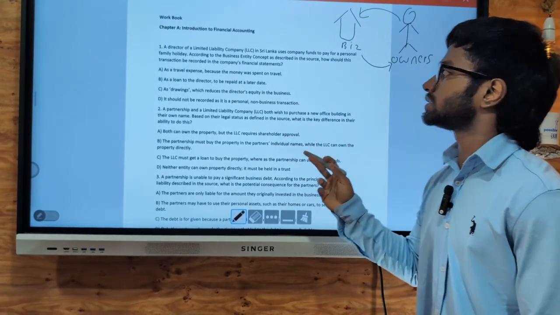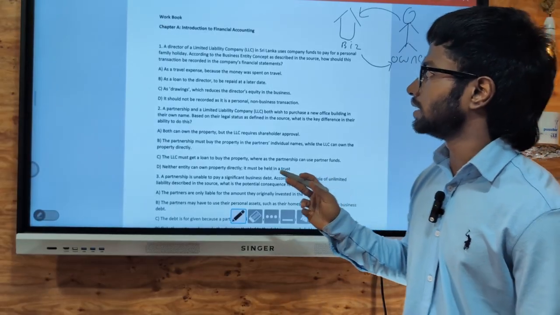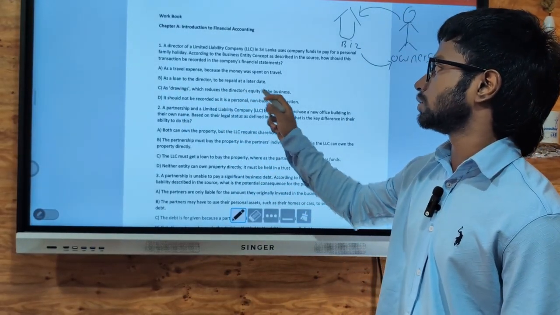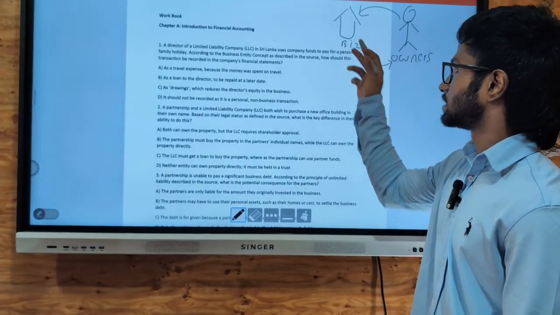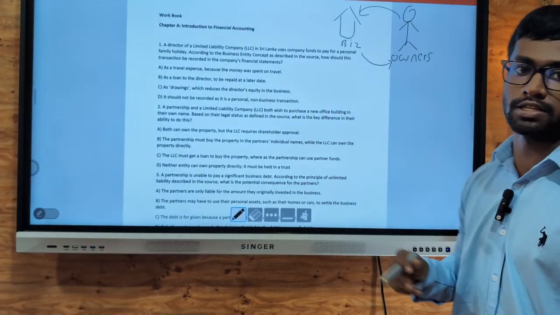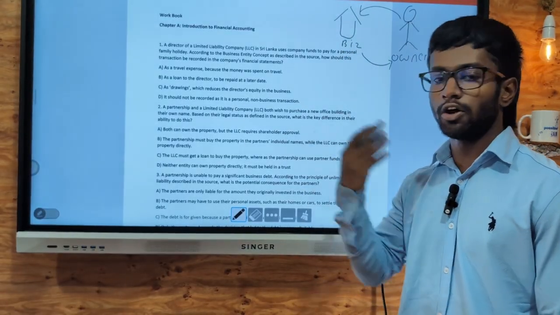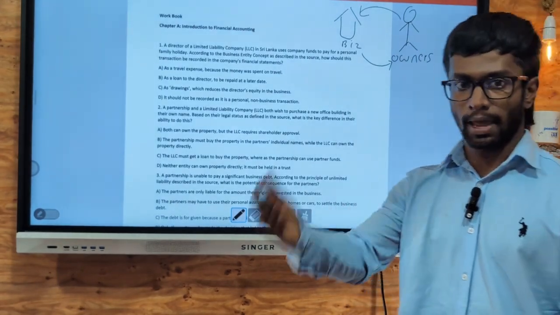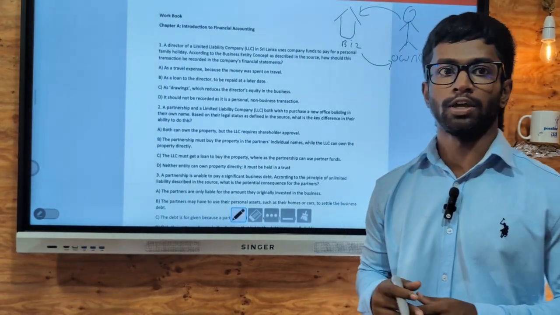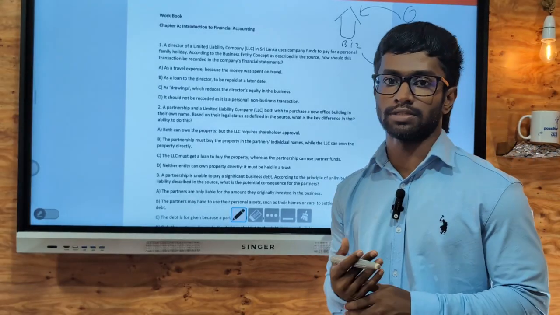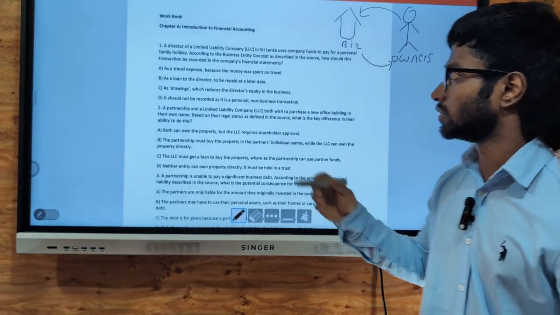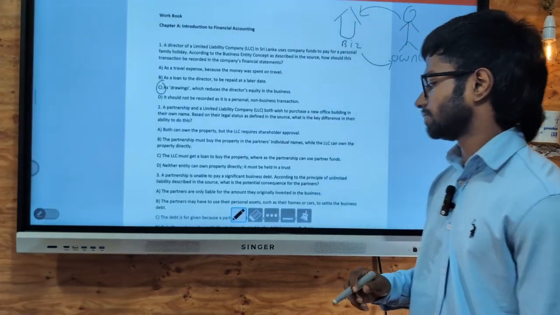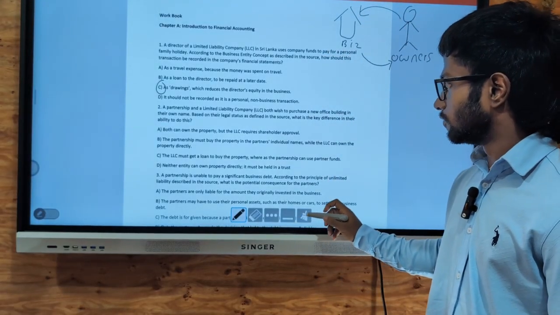So based on this, here the most correct answer should be, we have to record that as drawings, which reduces the director's equity, because he's taking something out of the business. Now equity is what belongs to the owner. Okay, so net profits, the capital that he has invested would belong to him. He will be taking those out of the business for his personal use. So here, first one should be answer number C. Next, we move on to the next question.